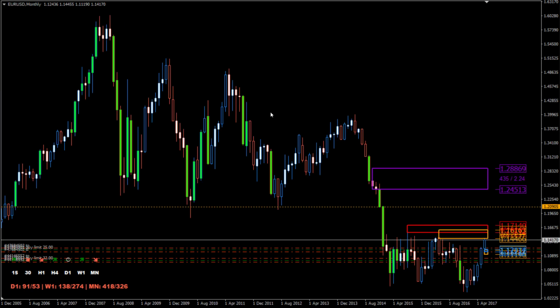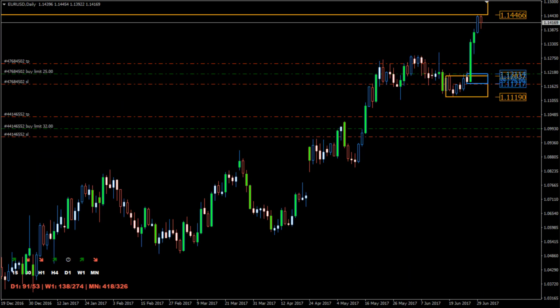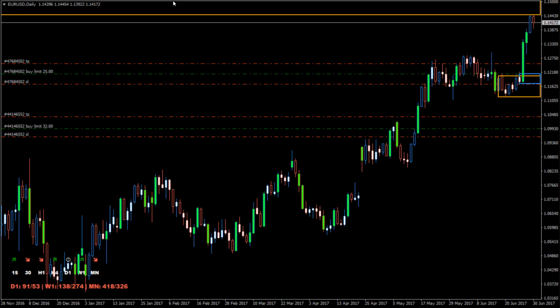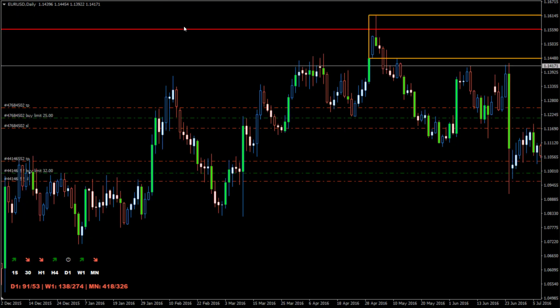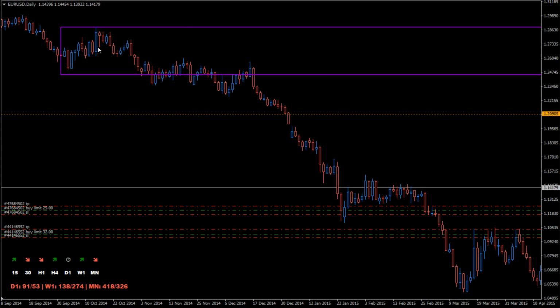That's pretty interesting there. When price left here, it managed to stop on this level, and then we cut through. So where this area is here, we want to find maybe some daily supply so we can find a place to sell there. And if we can, we can do that. We can go over here. You can see this is where it cut away from. So you can see it's just here.